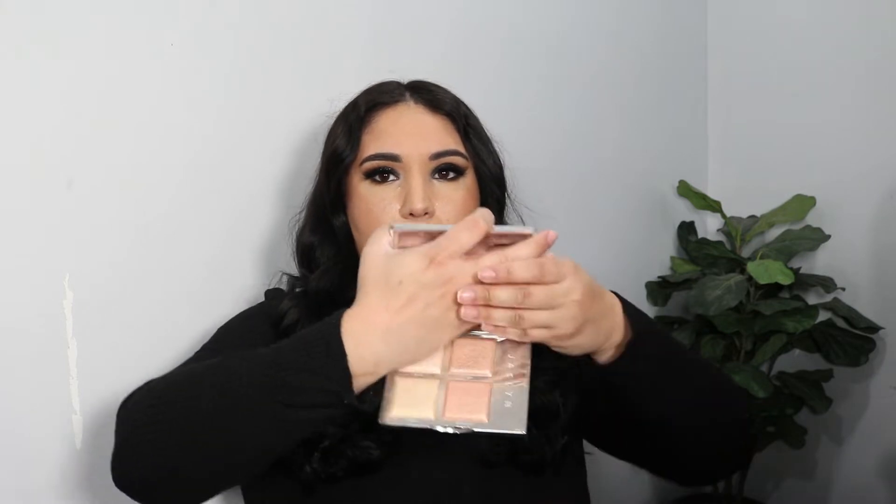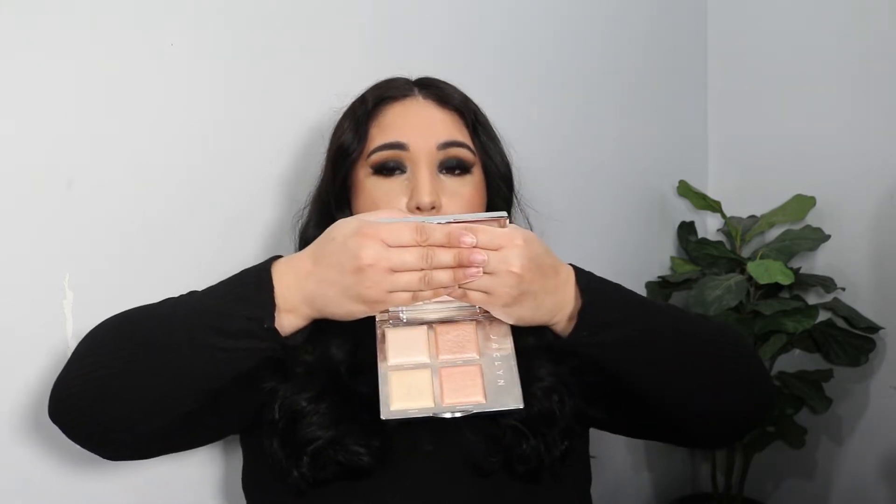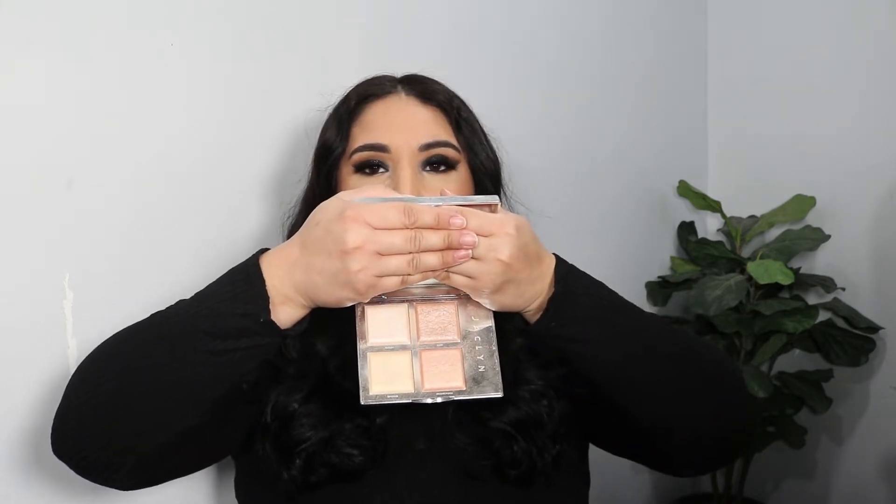Let's get started with the blushes! This is so heavy — it's all my highlighters and blushes mixed together. I'm going to start with the palettes. First up is the Jaclyn Hill highlighter palette in the shade 'The Flash.' This is one of the first things she launched with her own brand. It has a beautiful big jumbo mirror and gorgeous shades. This is a newer purchase — definitely a keep.